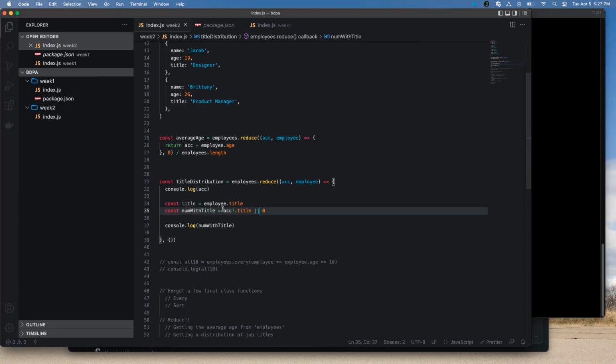And as for this or, if this ends up being falsy, and that could even mean 0 or empty string or anything like that, this or would instead have it return the 0, which isn't necessarily what we want. Maybe I want an empty string. So instead, the question mark would only return the 0 if this ends up being undefined or null.